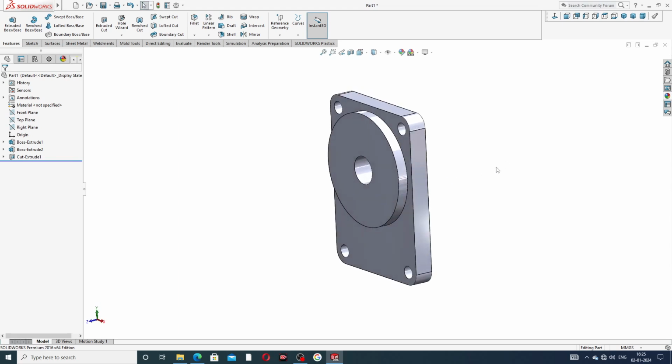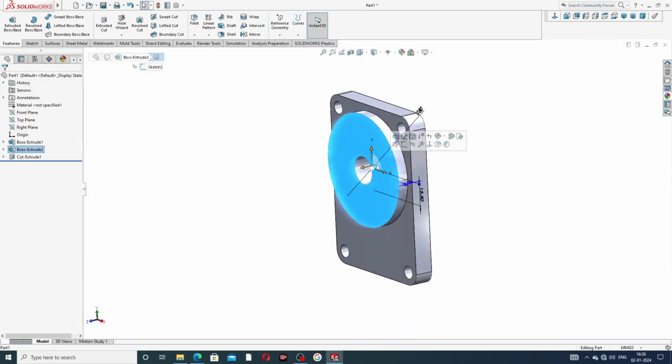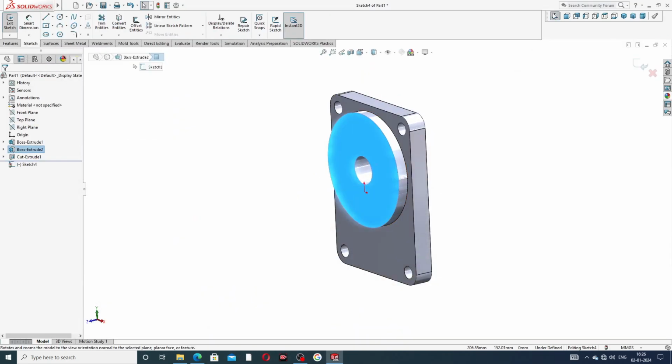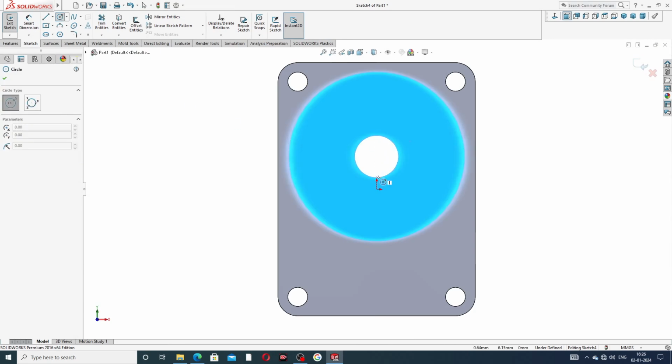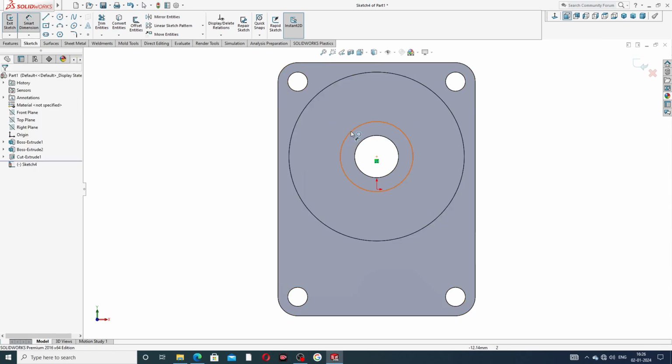And also select this face, sketch normal, and select a circle, and the circle is drawn here. This cutout diameter is 30 millimeter.